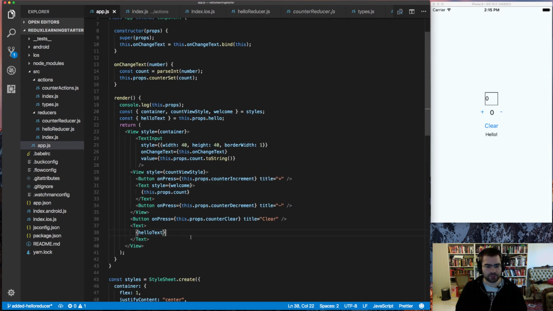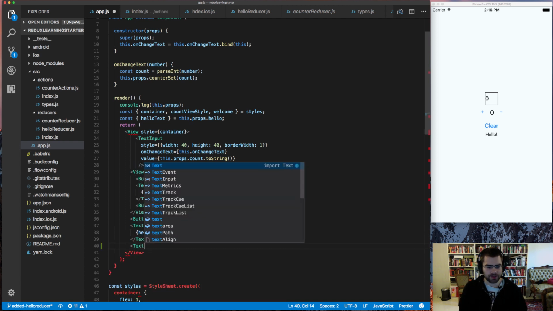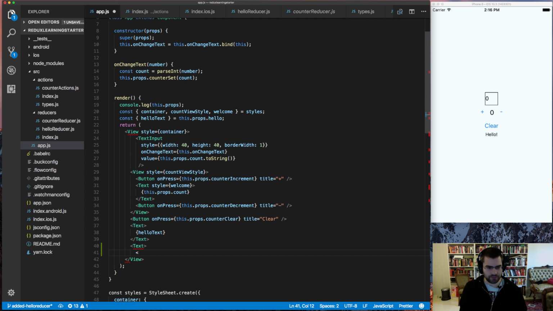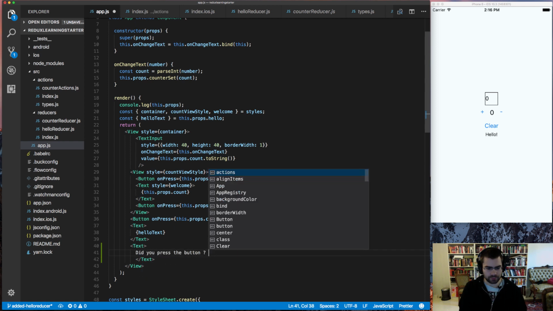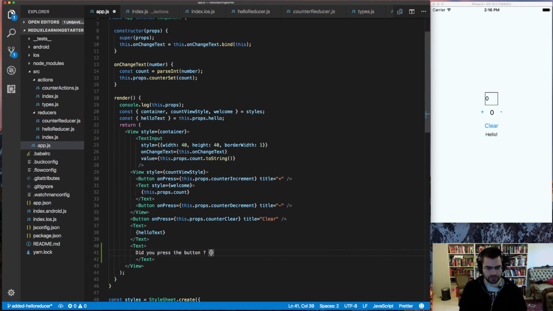Then I will make another text field here inside of app, and I will write: did you press the button? And in here my prop will be the boolean of pressedButton. I'll make it toString.